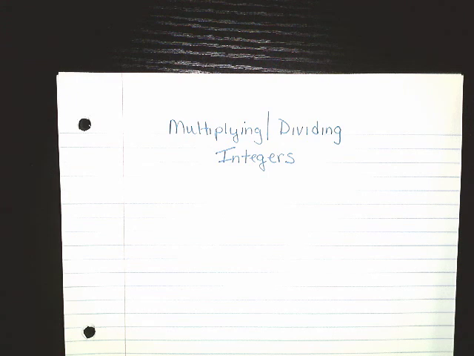Okay, today we're going to do multiplying and dividing by integers. Now, when we multiply and divide integers, we are looking at a completely different set of rules than we looked at when we were adding and subtracting. So there is a little clue that I'm going to give you at the very end of this that's going to help you remember how to multiply and divide integers. So let's just get right to it.